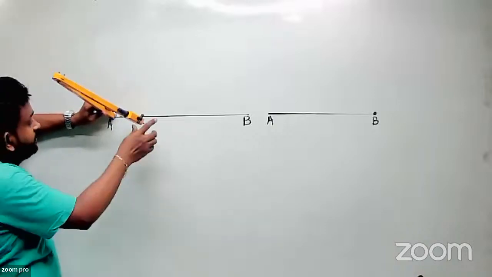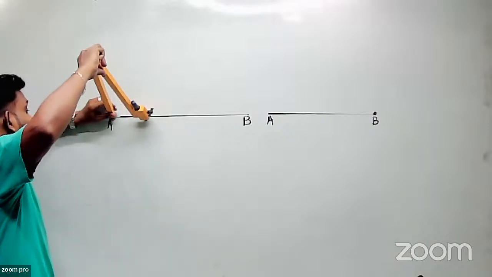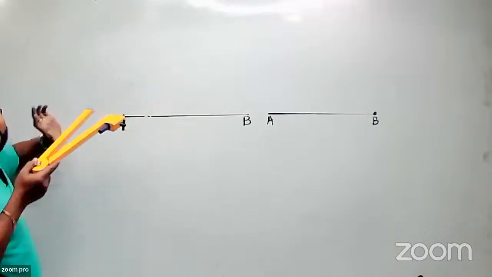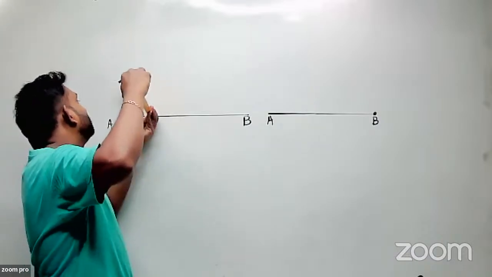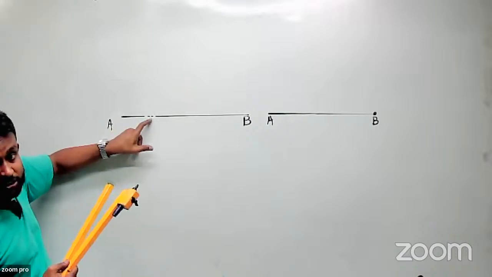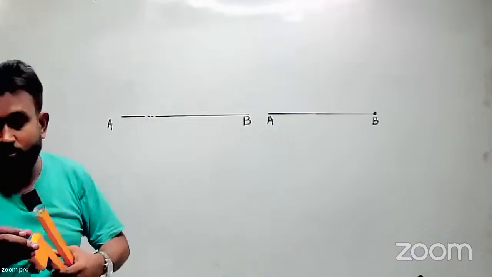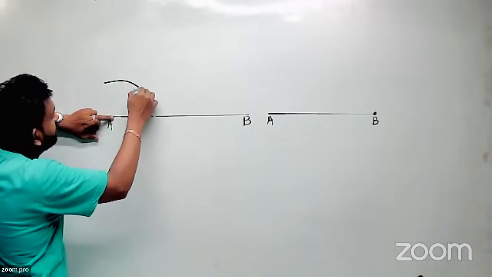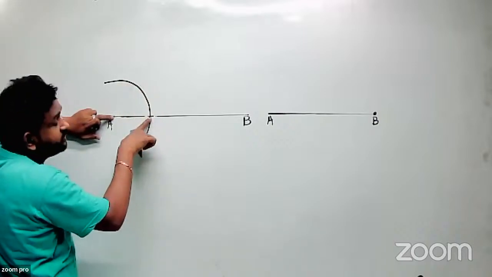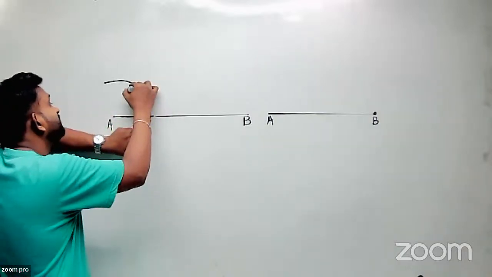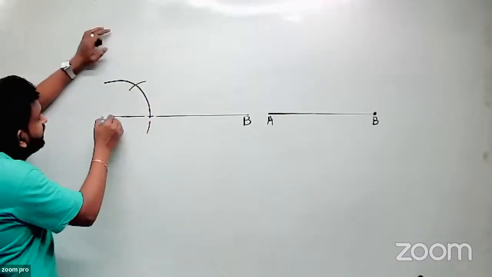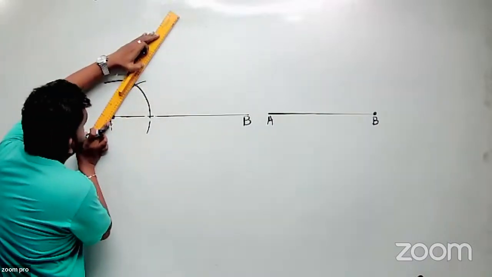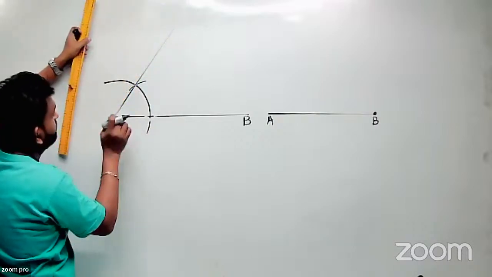So how do you do it? Keep the terminal at A here and make an arc. Take a distance and make an arc here. Now, keeping the same distance, you cut in this way. Go to the point where the arc cuts the line and draw an arc there. Here we drew one arc with the same distance, and you can see the cutting point. You keep the compass terminal here, keep the same distance and cut this one. Then you connect A and this cutting point together. Now you can see the 60-degree angle. That is 60 degrees.